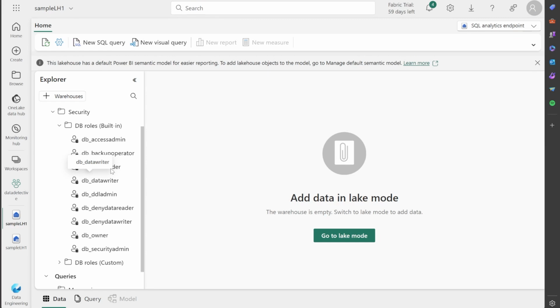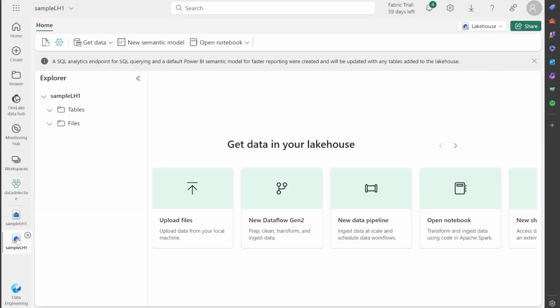Now, shortcuts. So we'll load persisted data into our OneLake here at some point down the road. But for right now, I wanted to show you, since we're here and we talked about it in the content, to actually get some data in here externally or linked externally.